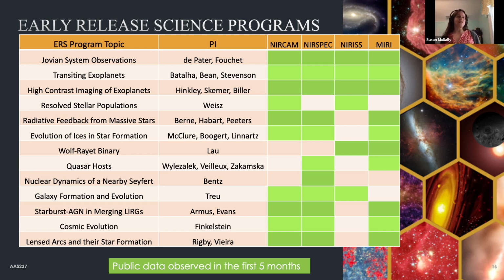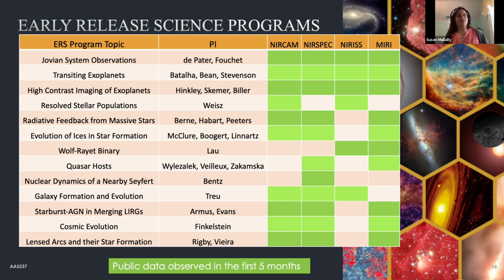And so you see topics ranging from Jupiter to exoplanets through massive stars and binary systems to galaxies and lensed arcs. So you should find something in there that will help you figure out what the capabilities of JWST are observing in different ways, because you also see that they span most of the instruments for each of these topics. Additionally, each of these ERS programs has a mandate to help their community learn how to use JWST. So many of them will be coming out with various products or training resources to figure out how to use these data. So keep these data in mind.